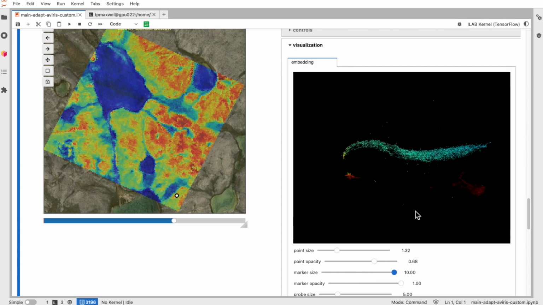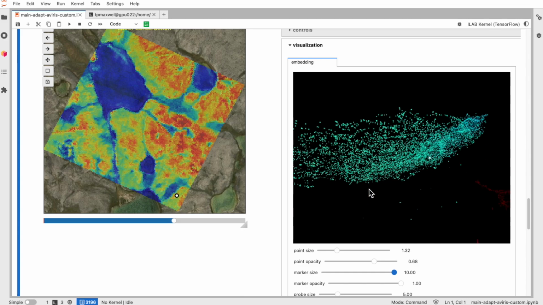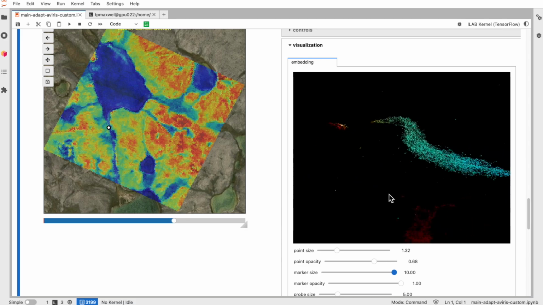So now if I want to see what region corresponds to this set of points here, I can select a point. Here is a selected point on this side, and then the corresponding point in geographic space is over here. So this enables me to explore this region, and apparently this area corresponds to this river down here.